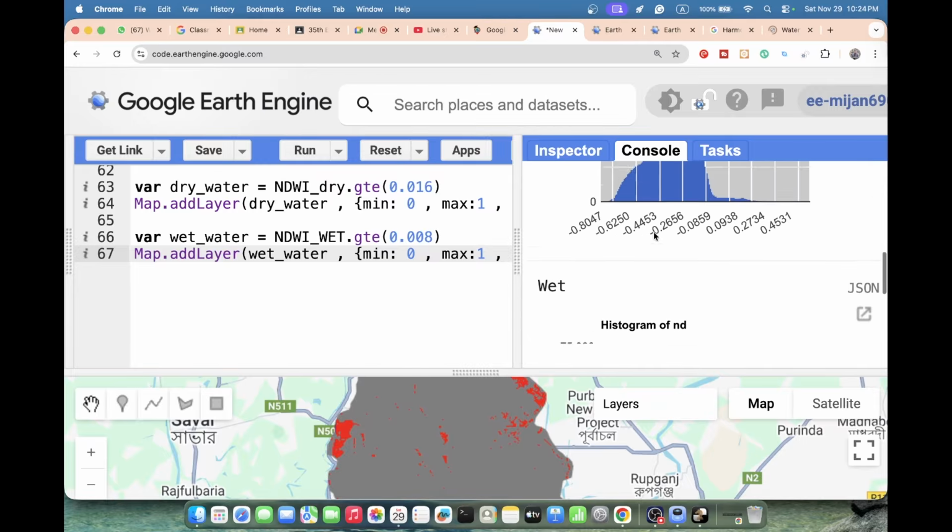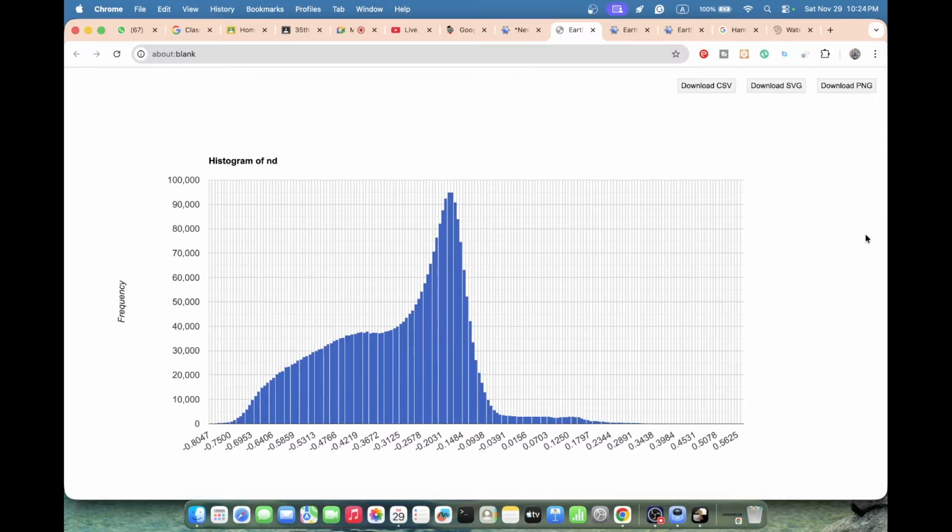If you check the dry season, the highest value is 0.266. This is the maximum reflectance value of NDWI in the dry season. So in this case, I consider my threshold value as 0.2.